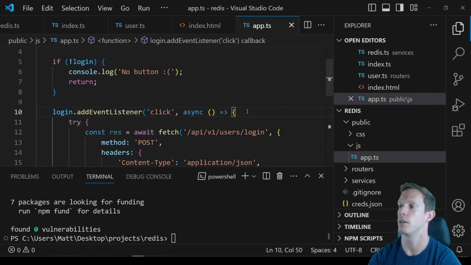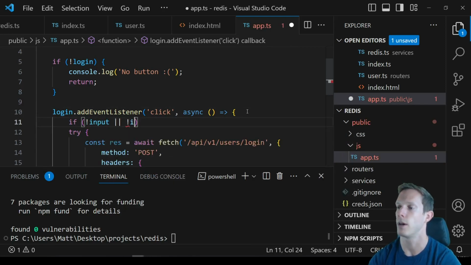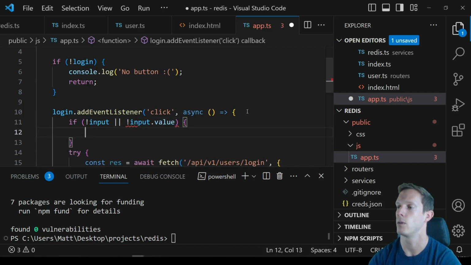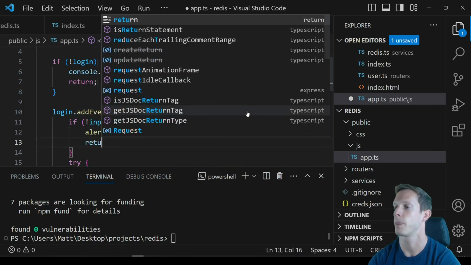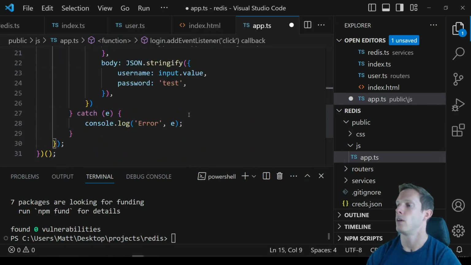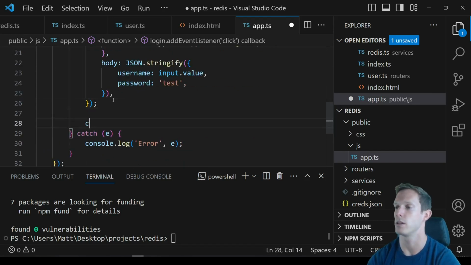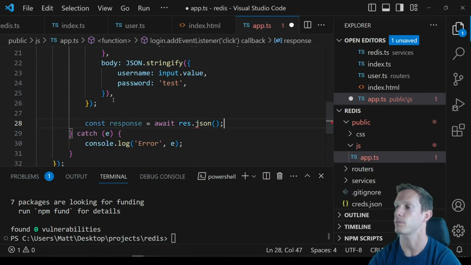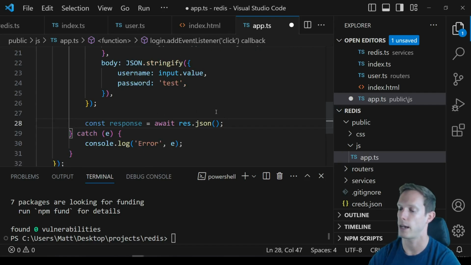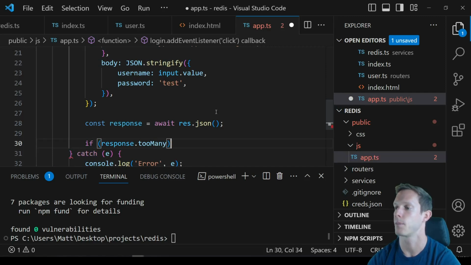We can do in here, if not input, or not input.value, then we're going to alert, please enter your username, return. All right. Otherwise, we are going to pass that up as username, and then we can say const response equals await res.json. We awaited that fetch. So this response, we basically should have access to response.tooMany, right?